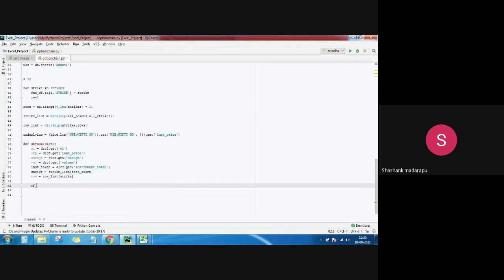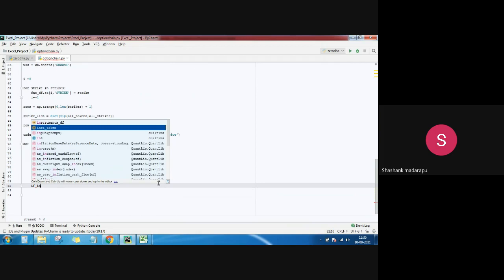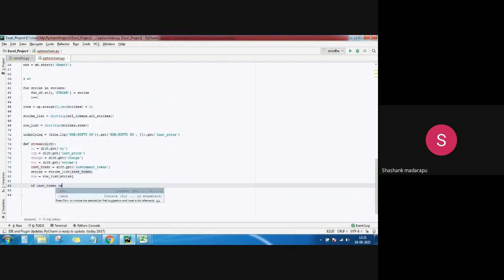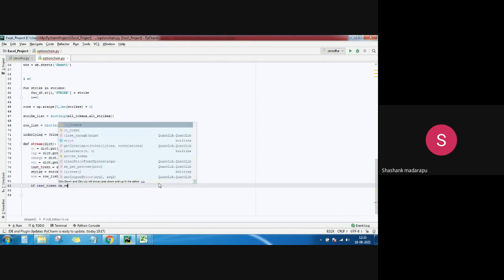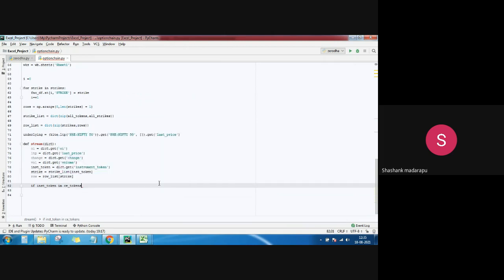So if the instrument token which I have received from Zerodha, if it is in CE token list, and sometimes empty data might also be returned. So if it is an empty data, I don't want to waste my execution. So only if there is a data from your side, and only if that instrument token is there inside my existing list, then what you do is you fill the data on the CE side, on the call option side.